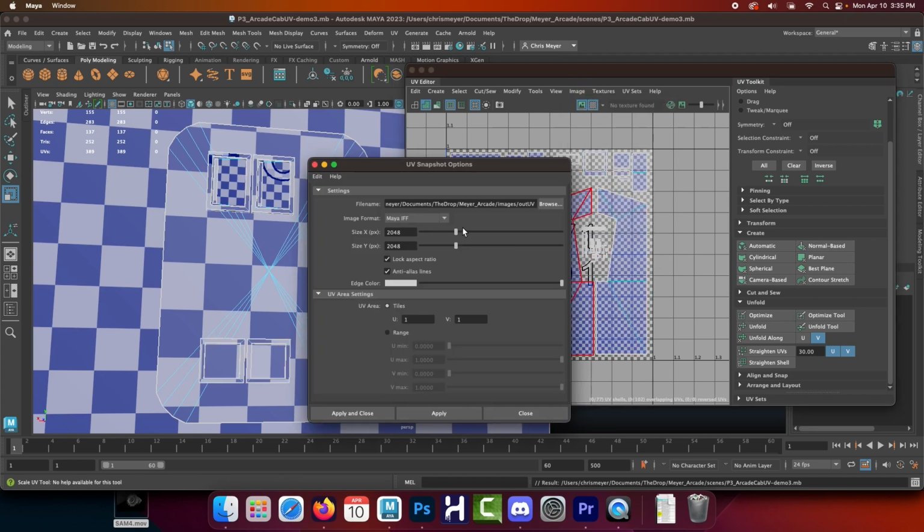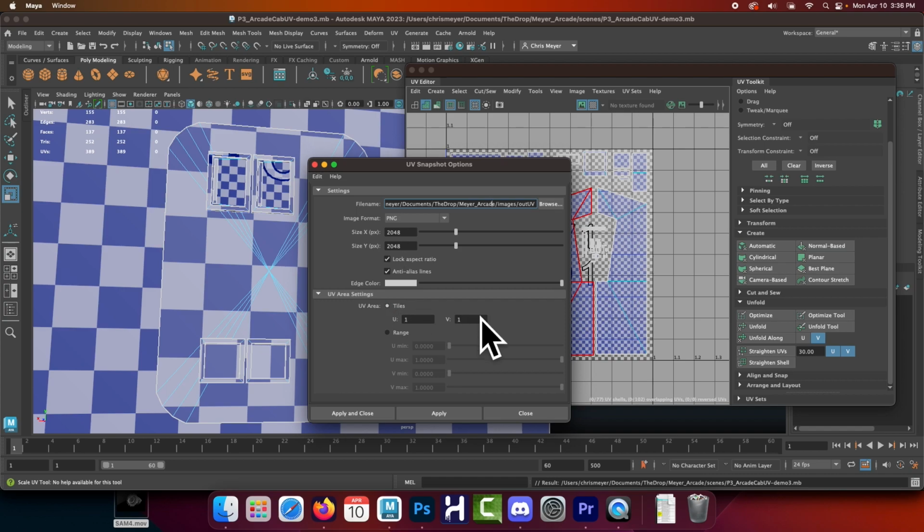So UV Snapshot, it'll ask you a couple of questions. The file name, out UV, in the images folder of your newly made project is where it should go. File format, pros use Targa. You can just use a PNG or a JPEG. PNG. 2048 by 2048 is good.